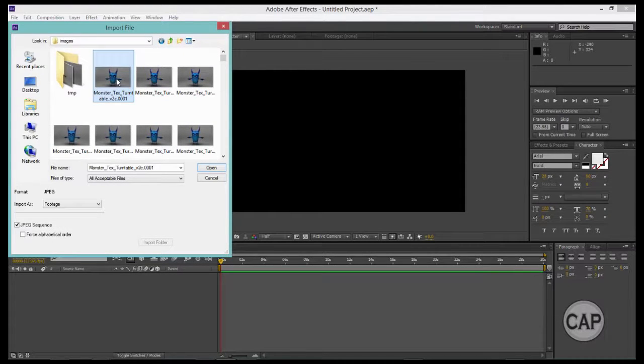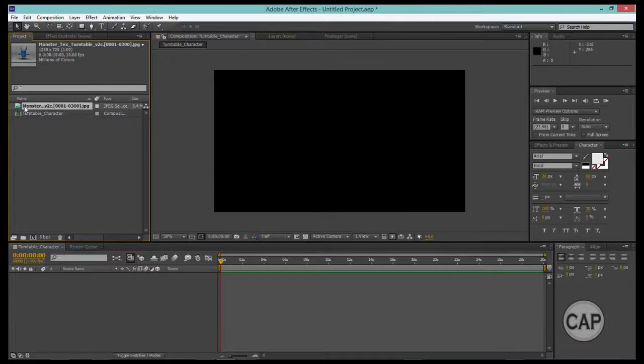I'm going to select the first one, and I want to make sure that this is checked on. So I'm importing the JPEG sequence. Okay, it should also say footage here. And go ahead and say Open. And you can see over here in our project folder that we have the frame range of 0 to 300. Okay, let's go ahead and drag and drop this down here.